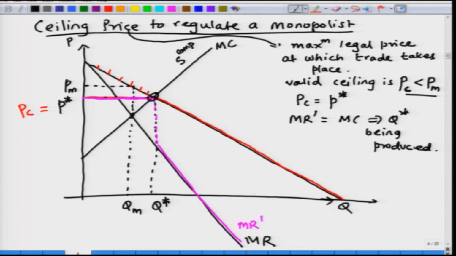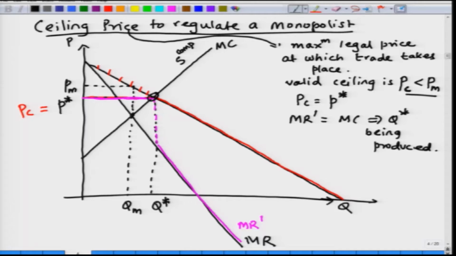Now, another way of thinking of this is that, recall, the source of the deadweight loss are the Q star minus QM units which are not being traded, right. So, our objective, so these were the units for which the deadweight loss was present. So, if we wanted to eliminate the deadweight loss, our target should have been to push the QM as close as possible to Q star, and the only way that is going to happen is if we have some regulation which forces the monopolist to lower the price.